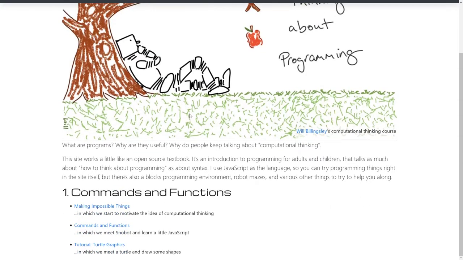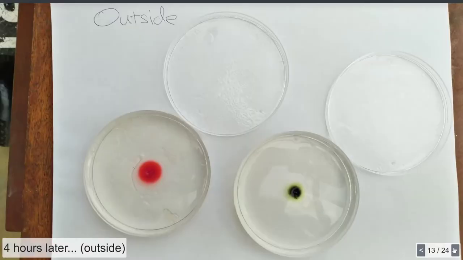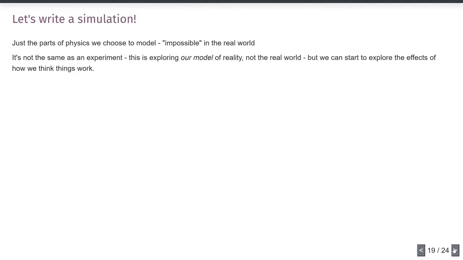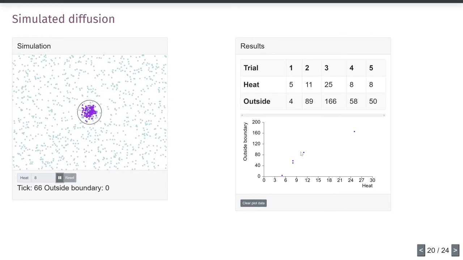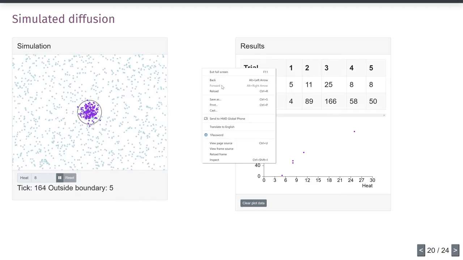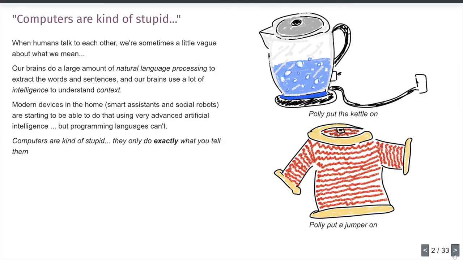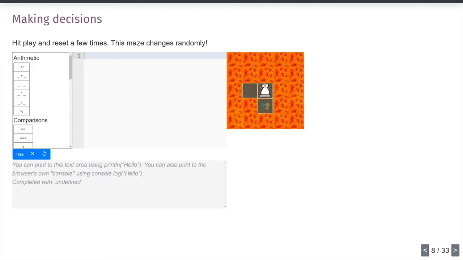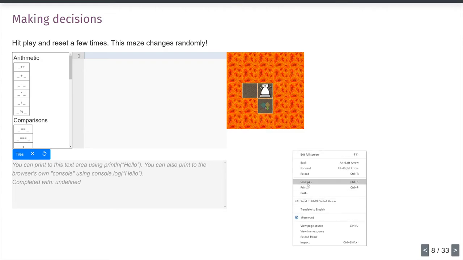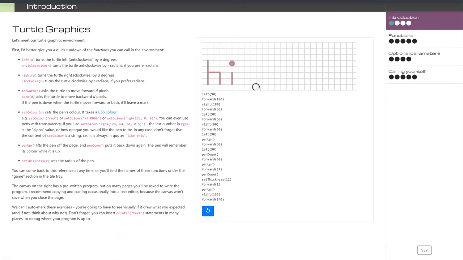There's not a lot of this yet because we're still writing it. But here I'm starting to build the models. So they go into very markdown-like lecture slides, except suddenly, you know, this one's behaving. This one suddenly got a diffusion simulation into it that automatically charts things. Let's go into the second one that now has the lava maze, but a bit more of a cast of characters and various maze-like environments and coding environments built in there. So that you can get familiarity of them through the lectures as well.